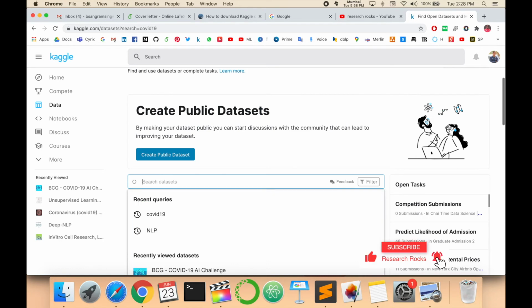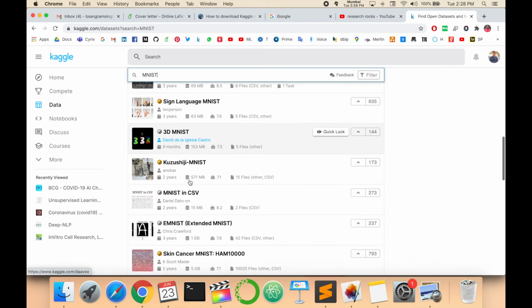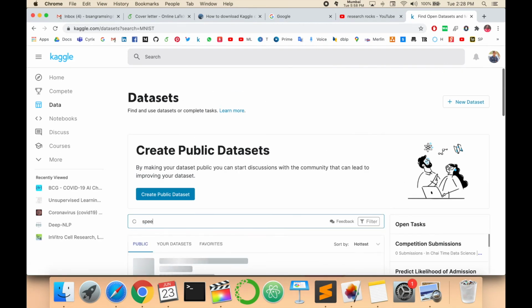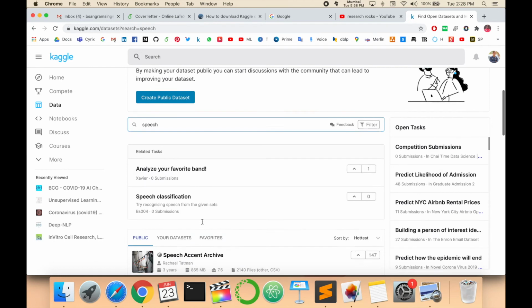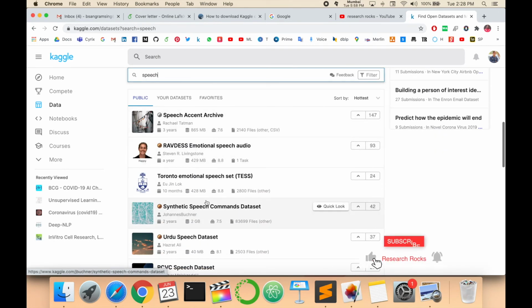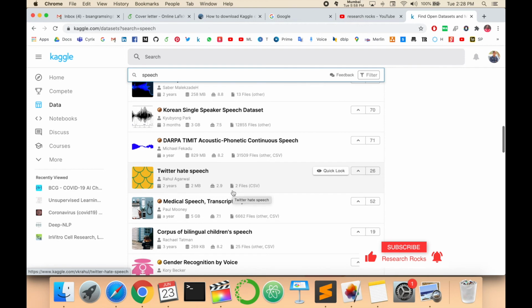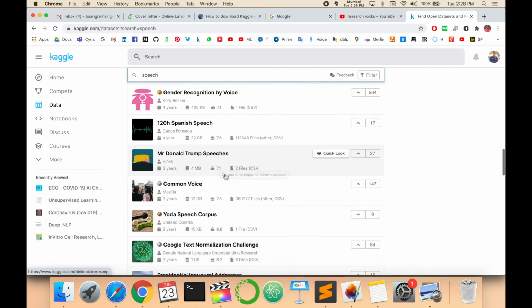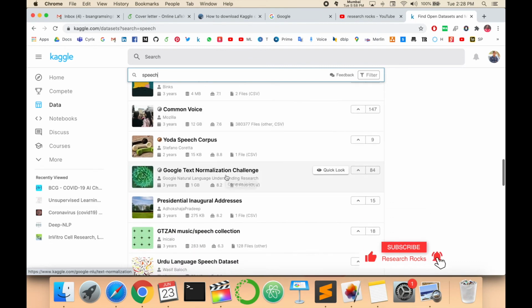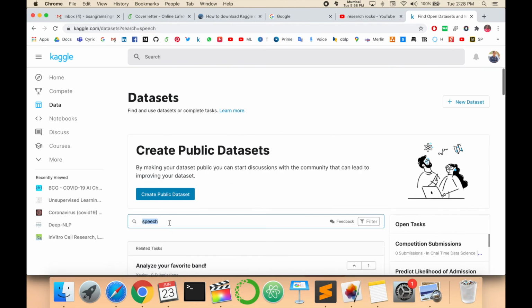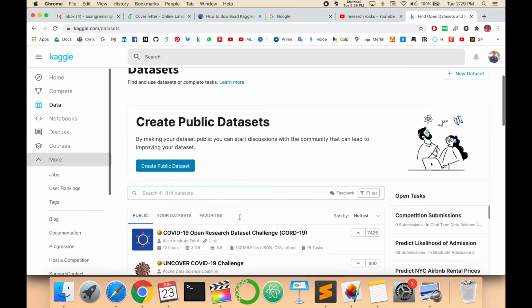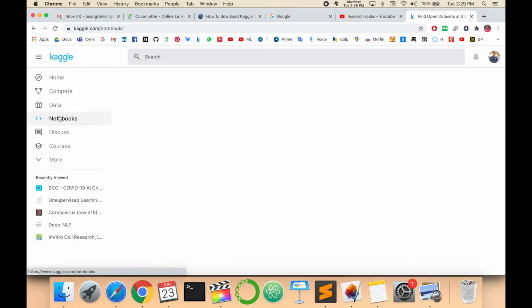And so you can type here image processing, related data sets come here. You can type here speech related data sets, and then look at this, several speech databases are available, like speech accent archive data sets, emotional speech audio, some college and university data sets, and synthetic speech command data sets are available. You can use this data set and finish your experimental task like text to speech synthesis, automatic speech recognition or sentiment analysis, such kinds of related concepts. It's very helpful, this Kaggle. You can use these features, download the data set and finish your experimental work.